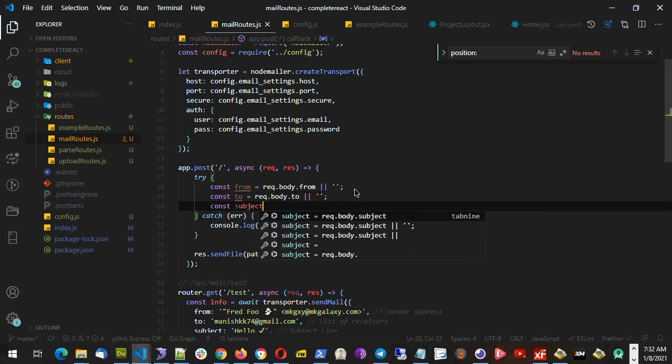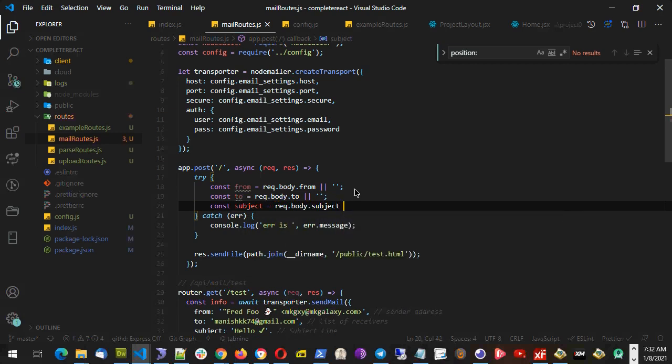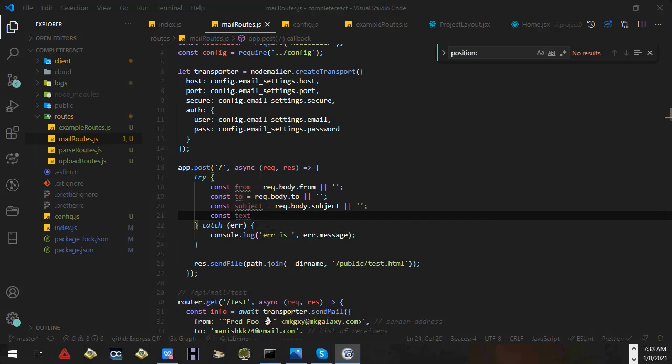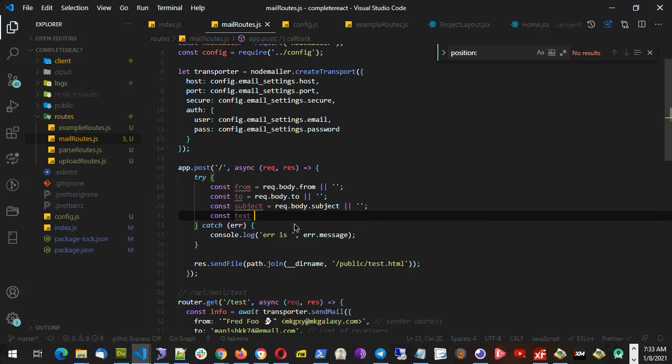Constant subject, all will be passed by the user. Text. So this will be the pure text.